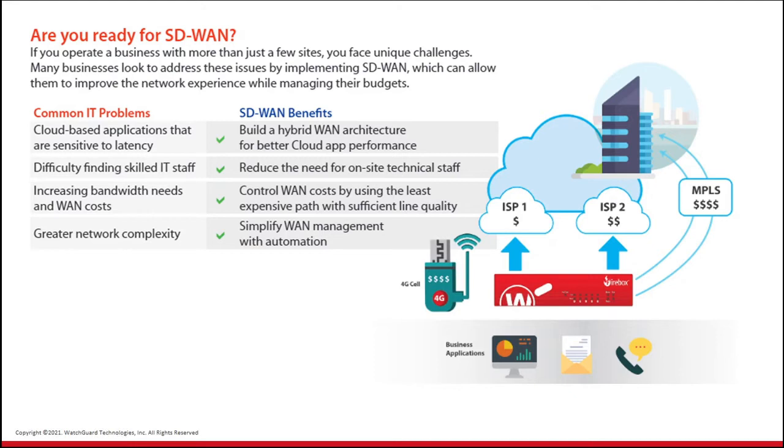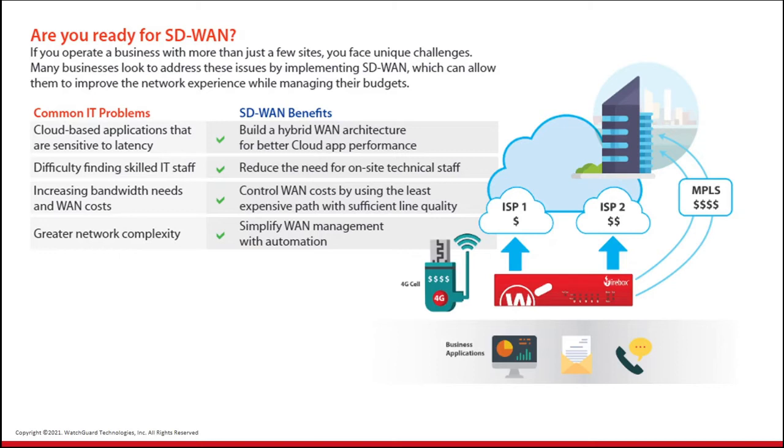Now, the last topic that we have is related to SD-WAN, right? SD-WAN itself, and we're going to talk about the definition of it, is something that is available on all the firewalls that we have, T15, T20, up to the 4800, 5800, and so on. It's going to provide you with extra features related to building a hybrid WAN architecture. When it comes to the different types of applications, it will do some of the actions dynamically, automatically, depending on the configuration that you put, which is definitely going to reduce the interaction that's required from the administrators, depending on the type of the application.